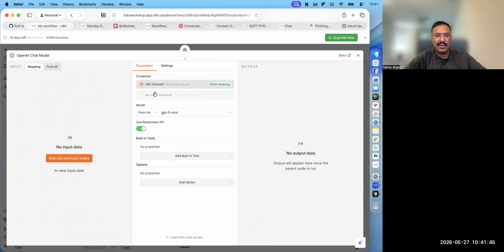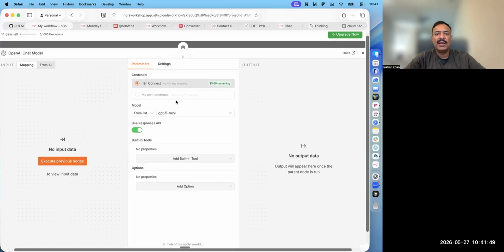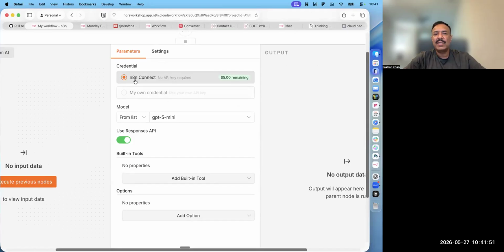When we select the OpenAI chat model, we can see the credentials part, which is already providing $5 in credits. So in this case, we don't need to connect our own API or our own OpenAI account, because we are just learning. We just have the $5 available, and we can utilize that.